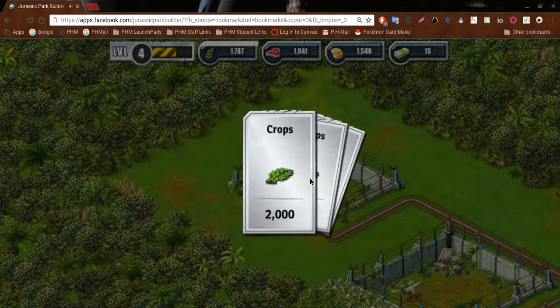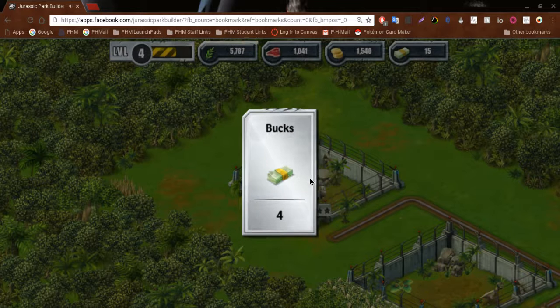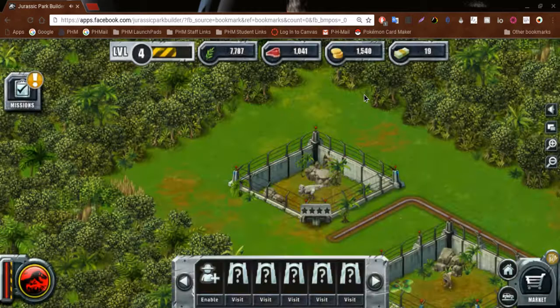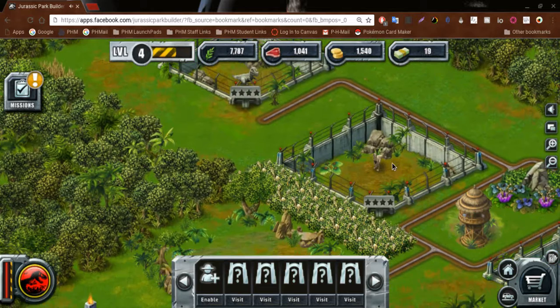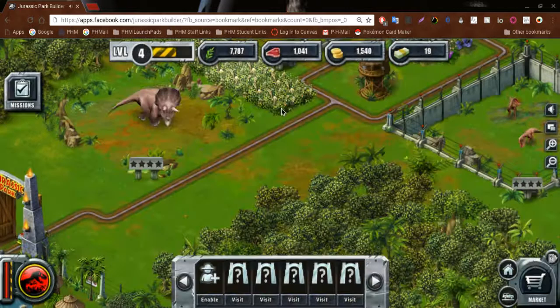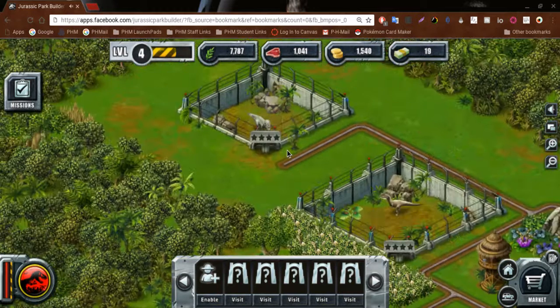Crops. Crops. Crops. And bucks. Guys, look how close we are from getting Pteranodon. We are 21 bucks away. Sweet. Now what else we gotta do? We gotta feed him. If the lag spike wouldn't freeze. Here we go.